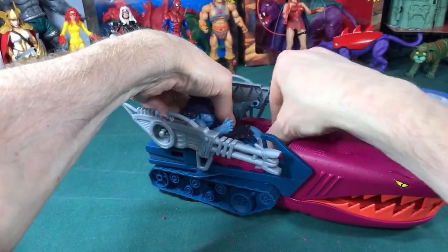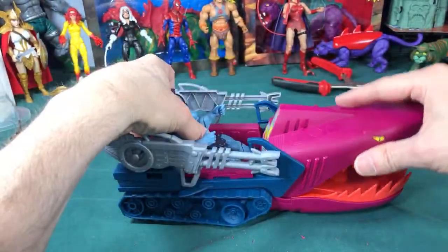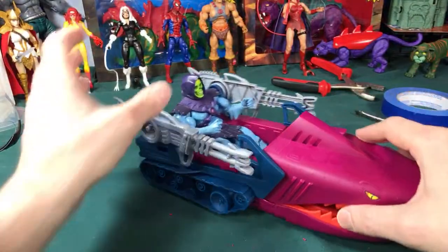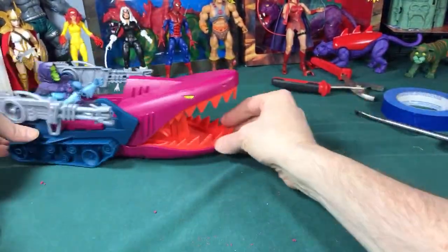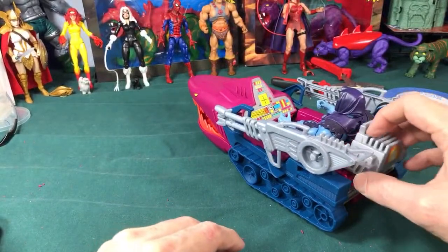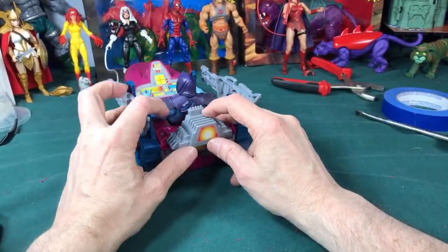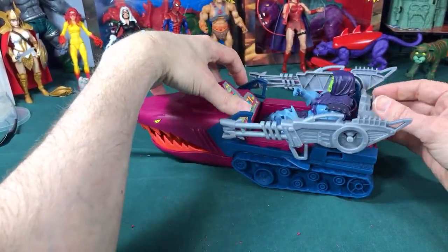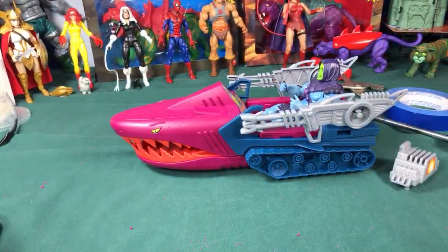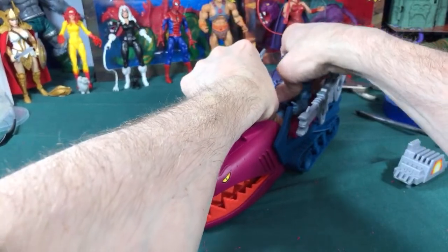Now, it is funny about this Land Shark, the best figure to fit in here, believe it or not, is the one from the 80s. Even this figure has problems with his feet getting stuck in there all the time. So even though it was made for the other figure, I'm just glad the mouth still works. That was the goal. And like I said, I'm going to mount the motor in the back. It doesn't look bad with all the treads on there. Looks like it actually could be back like that. I don't know, I'm debating. Maybe just a little bit back. Anyway, I'll play with it, figure it out. I'll show you guys the end result once it's all done. I may not make another video in between here and the final result, and I'll probably splice this one with the final result altogether.